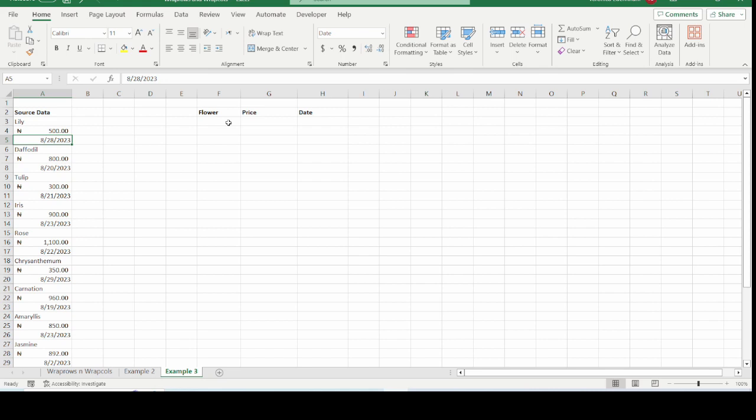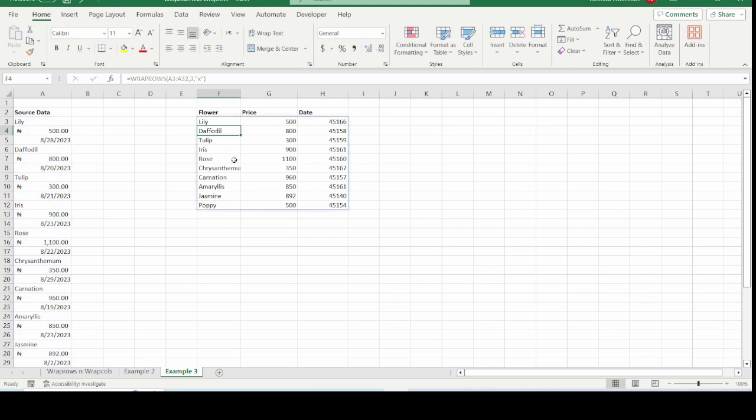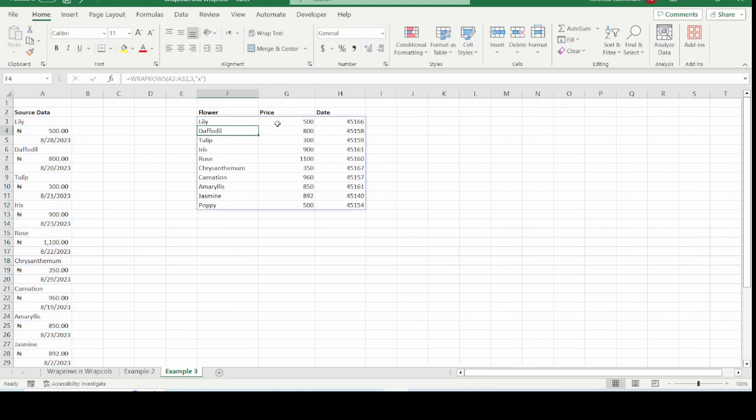So what we can do is this. Open the brackets, use WRAPROWS, and the reason we're using WRAPROWS is because we want the information to be filled in the first 3 cells on the same row before moving down to the next row. So I will choose my entire array like this, put the comma separator. The wrap count is 3. I put the comma separator and I just put X just in case, just to pad, in case there is a cell that is going to give me an NA error. And I hit the enter button on my keyboard, and this is the information that I have.